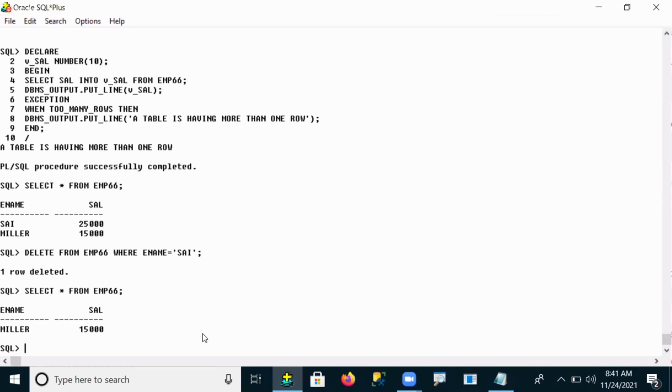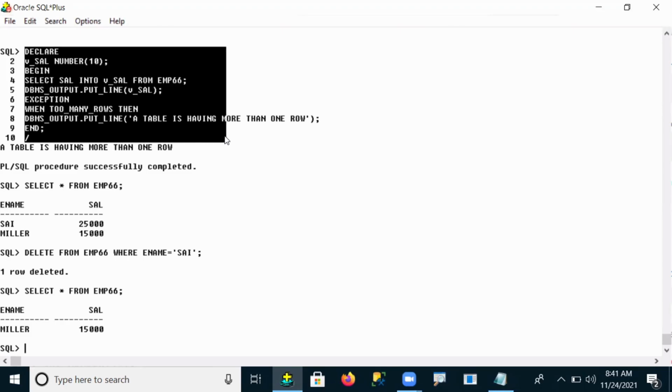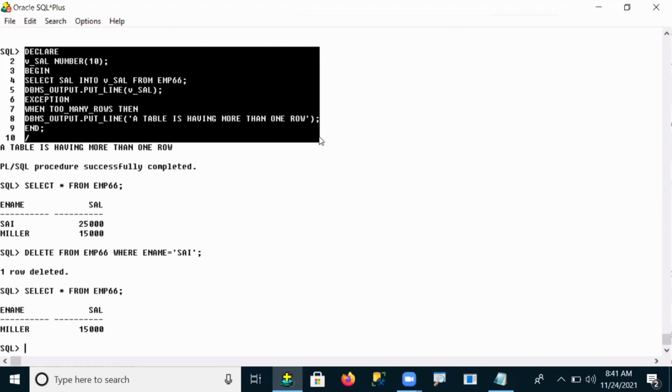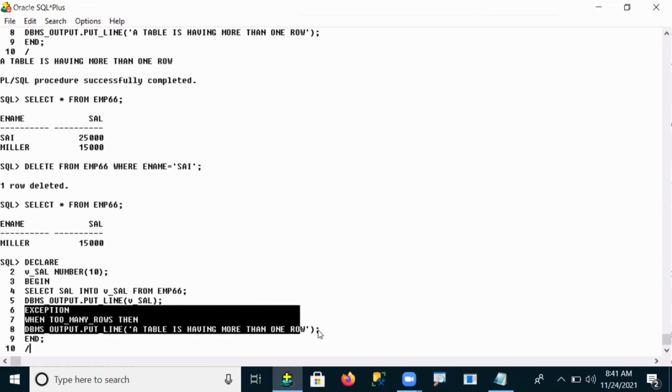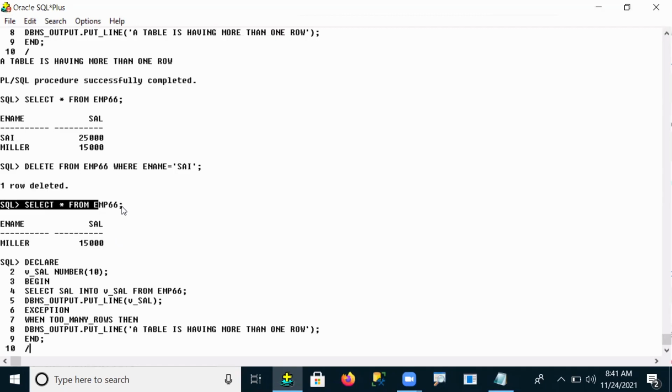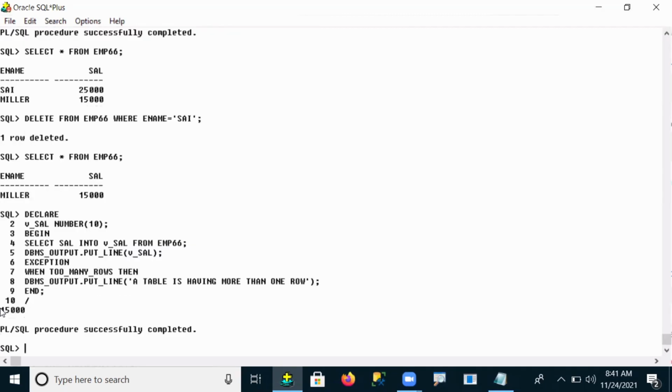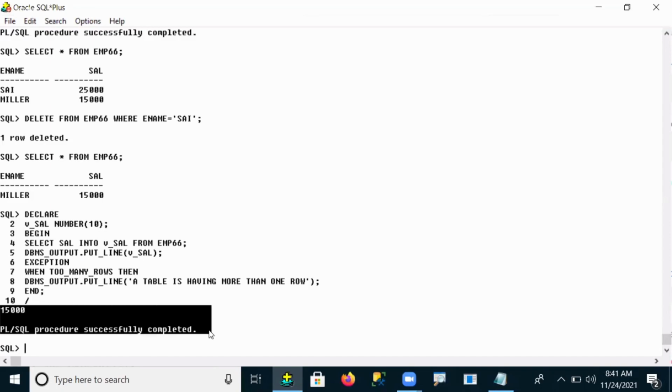So now when your table has only a single row, I write the same program here, with the same exception name and the same user-friendly message. But this time my table has only one row. Then what happened when I executed? Yes, you got 15,000. The PL/SQL procedure is completed.